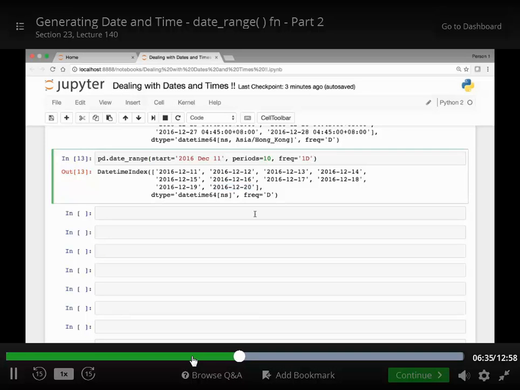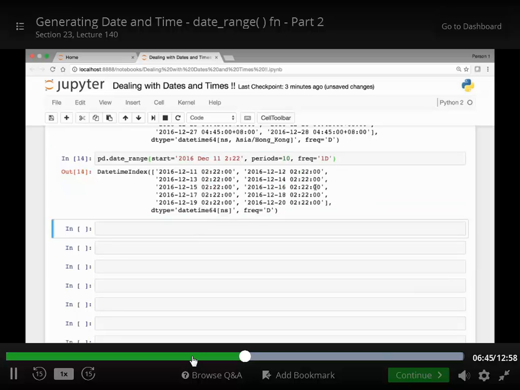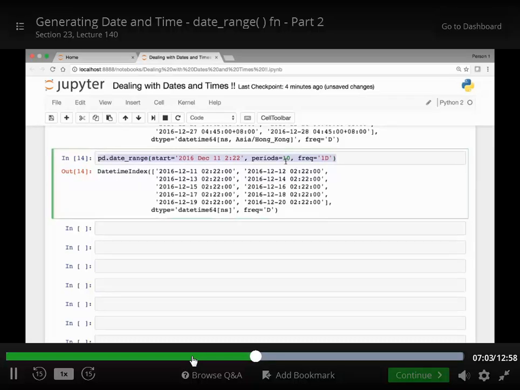What if I change this to December 11th 2016 at 2:22, and we have periods? Let's run this again. So now our time starts at 2:22 on December 11th, and we have 2:22 in each of our series of times.